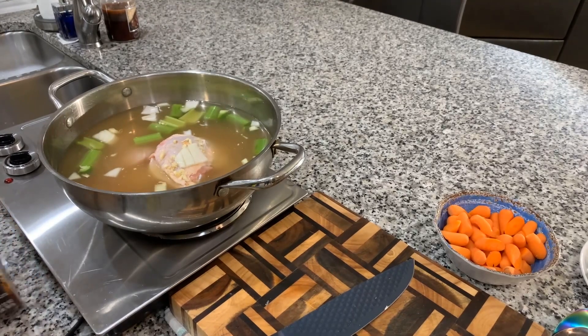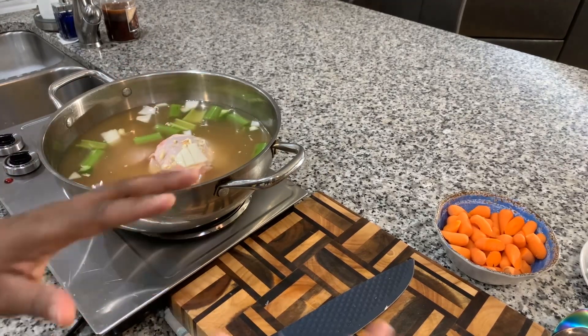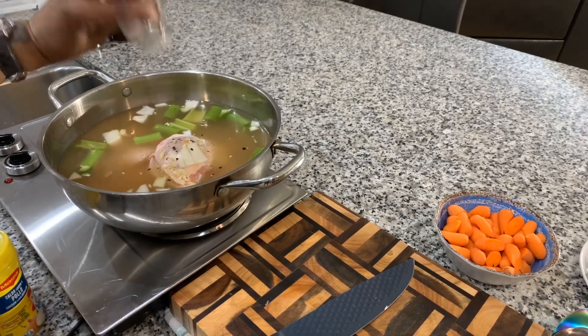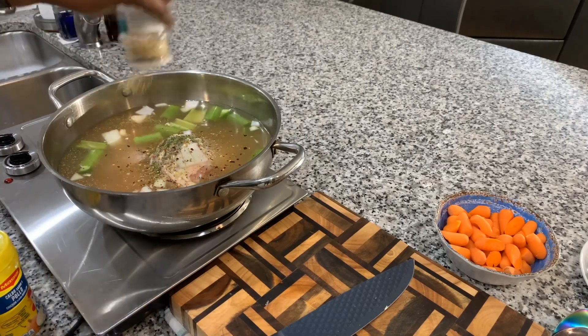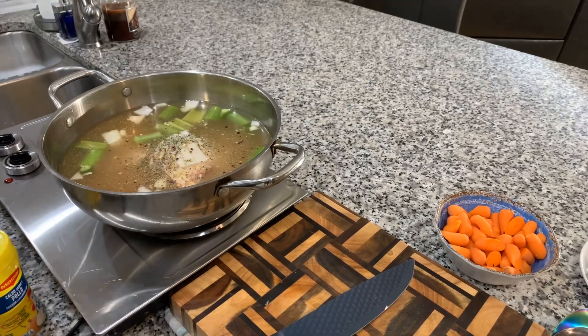Some of you might say, but Gina, aren't you literally making chicken broth? You bet we are. Although we're making a chicken stock right now with all these ingredients, I like to use the broth instead of water. Now we're going to season: red pepper flakes if you want, Italian seasoning right away, parsley because we want everything nice and beautiful, garlic powder — don't be shy with it — onion powder, and some salt, not a lot. We're going to turn this up on medium high until everything comes up to a nice boil. Those chicken thighs are going to get well done and the meat is going to be falling off the bone.